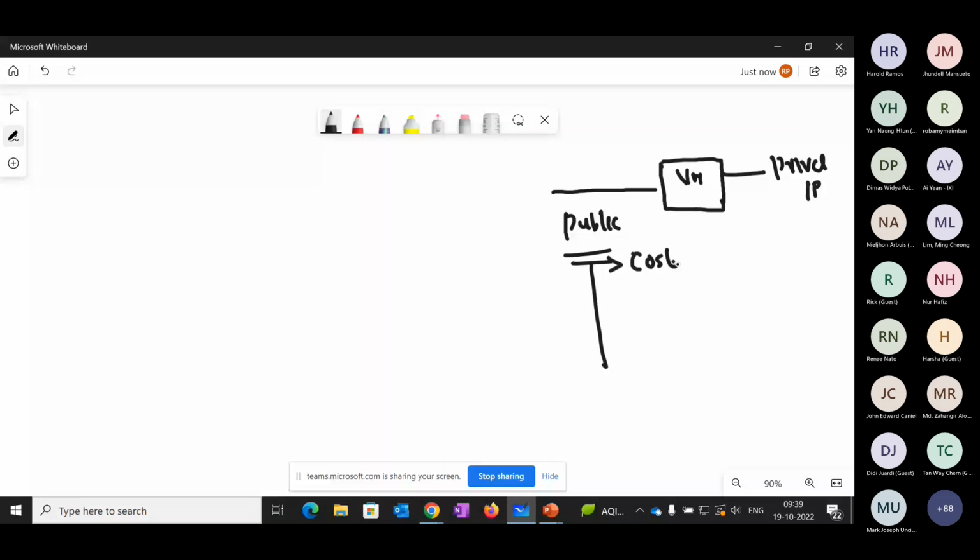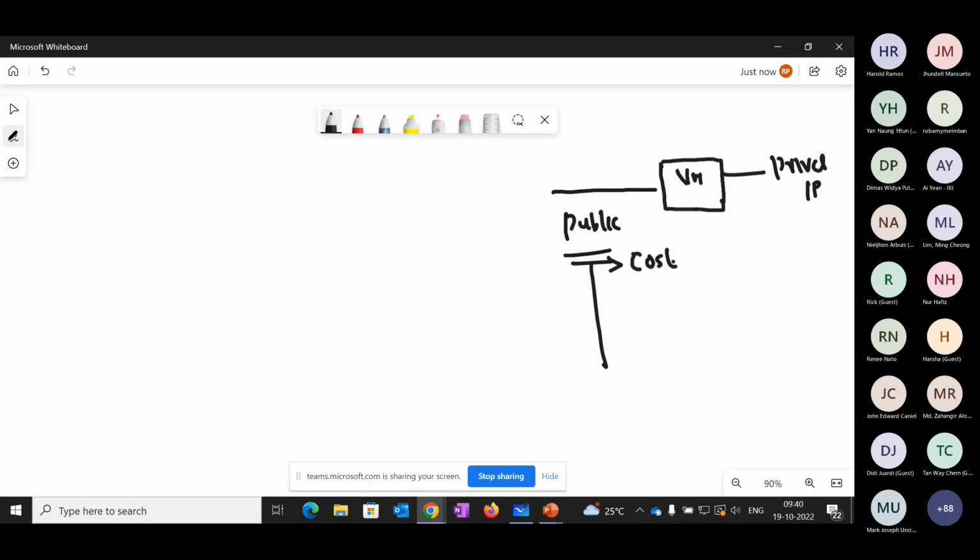If you go to the Azure pricing options for the public IP address, you will be able to see the pricing. I just pasted the link in the chat window. If you click on this link, you will see that whatever public IP address has been assigned, there is a charge associated.